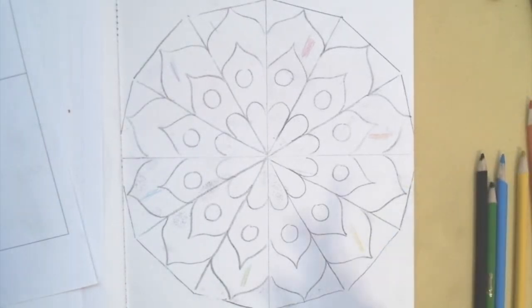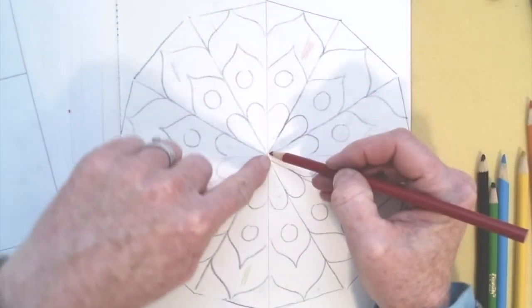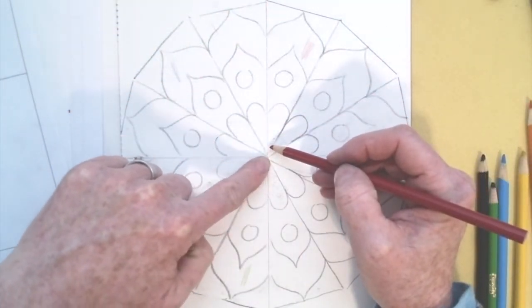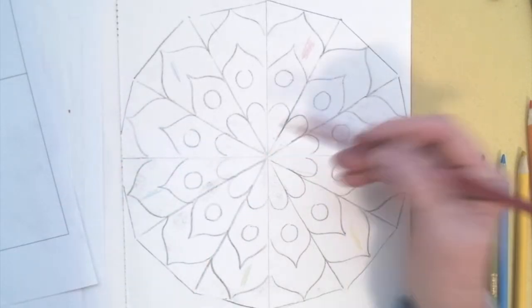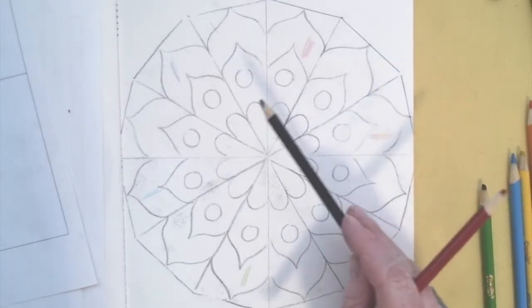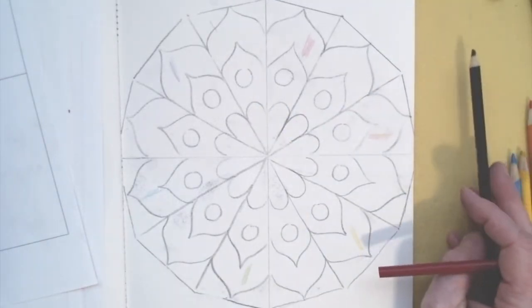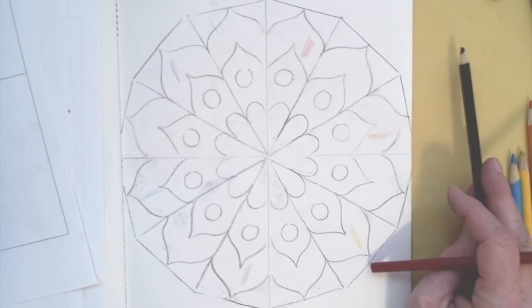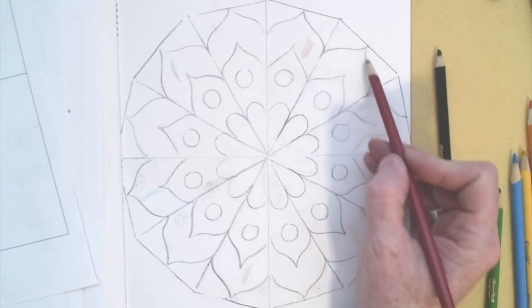Your job is to color in this color wheel. Each section should show me the light version of the color, a nice solid version of the color, and a dark version of the color, meaning you're going to add black to it to darken it. You can make that decision right now. Where do you want it to be dark? Where do you want it to be light? I think I want this outside edge of my mandala design to be the dark.